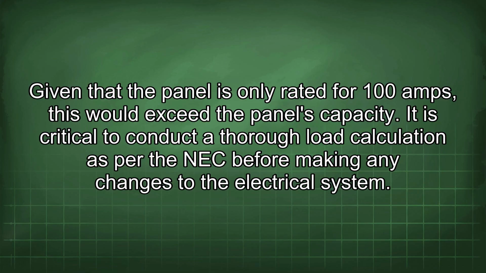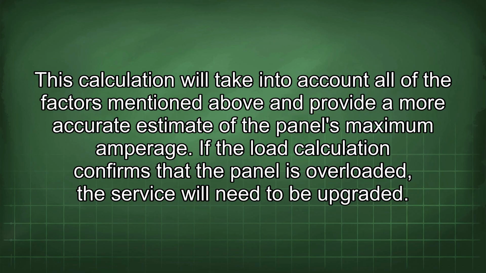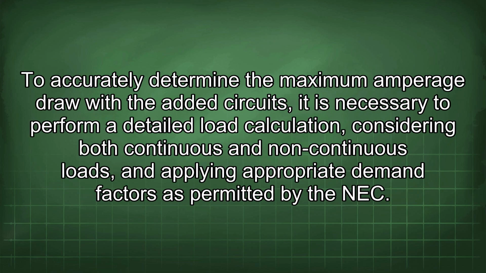It is critical to conduct a thorough load calculation as per the NEC before making any changes to the electrical system. This calculation will take into account all of the factors mentioned above and provide a more accurate estimate of the panel's maximum amperage. If the load calculation confirms that the panel is overloaded, the service will need to be upgraded. To accurately determine the maximum amperage draw with the added circuits, it is necessary to perform a detailed load calculation, considering both continuous and non-continuous loads, and applying appropriate demand factors as permitted by the NEC.